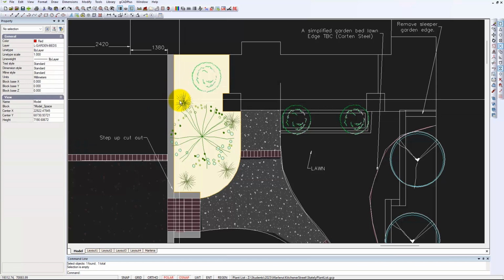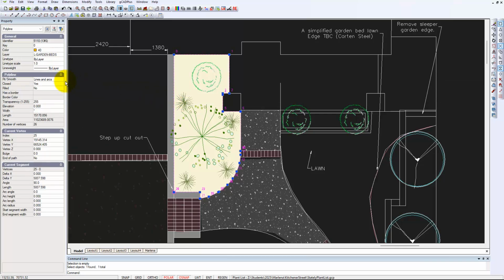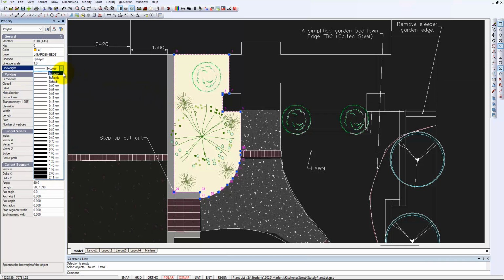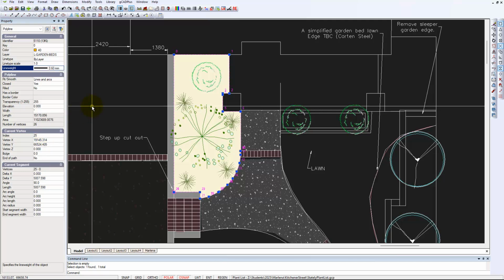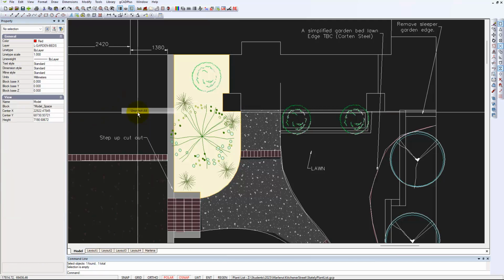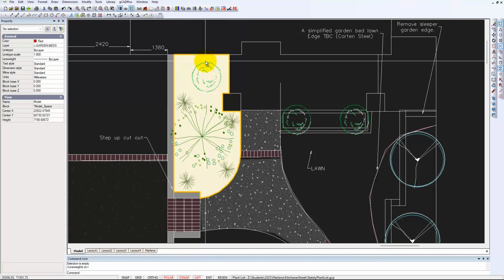So we now have a more striking boundary, and we need to change its width, its line weight, and we'll make it 0.6 so that we can see it, and turn line weight on, and there's our Corten steel. So in one click we've really gained a lot and a lot more control.